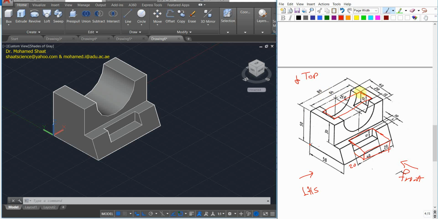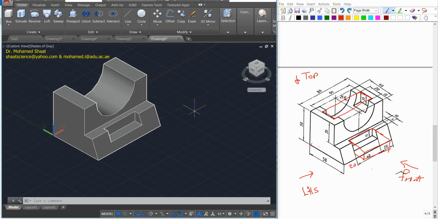Okay, and this 20 should be in the middle of the 40, because this is 10, so there should be another 10 from the other side, so the total distance should be 40, and the depth should be penetrated inside with 15 millimeter height. Make sense? And this is what we're going to do.